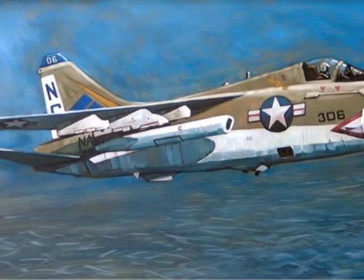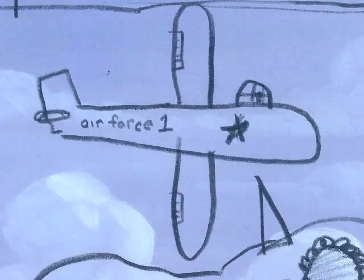I also had to forget a lot of what I've learned about drawing and remember how I used to do it. This is how I make airplanes now, and this is how I used to make them.